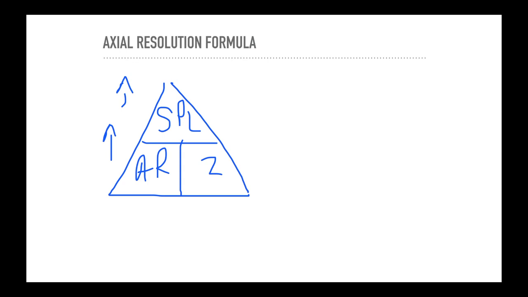If our spatial pulse length, let's say it started as this high frequency, short wavelength, and we increase our spatial pulse length, we increase our wavelength, now it's this. And we're trying to resolve these structures, the short wavelength will resolve those two structures, where the long wavelength will only see one. So this is the biggest confusing part.